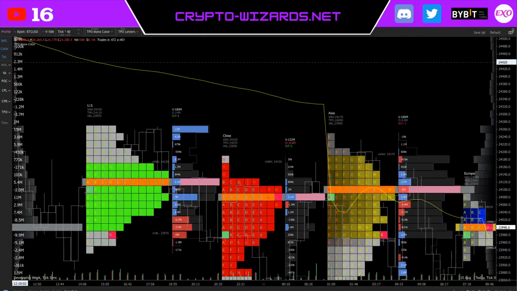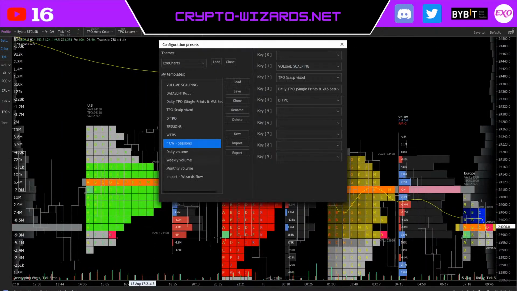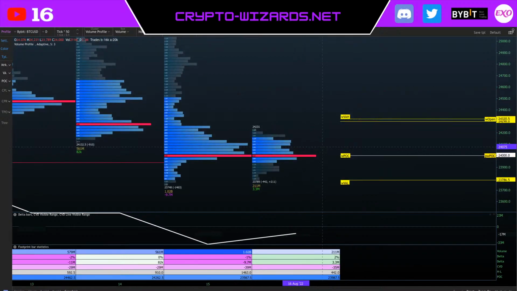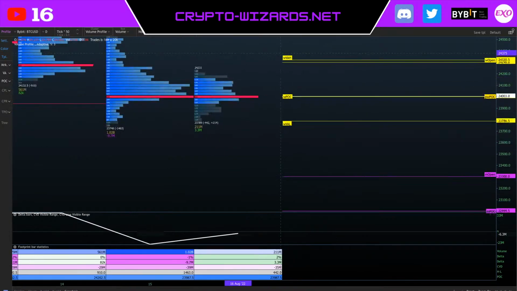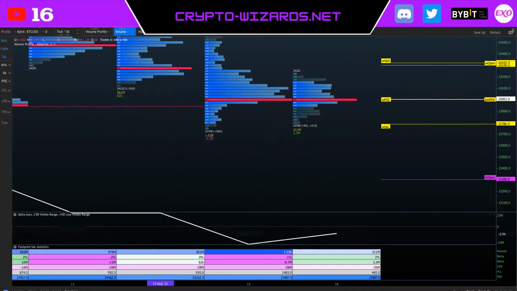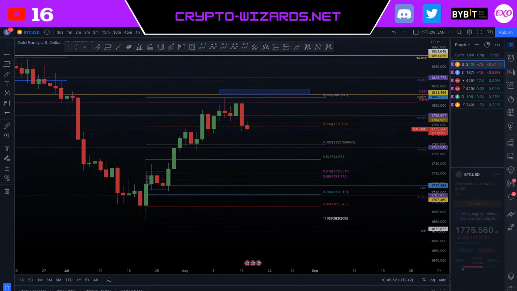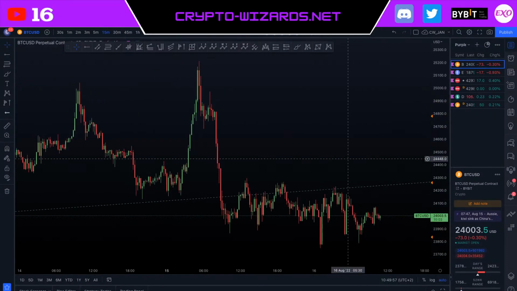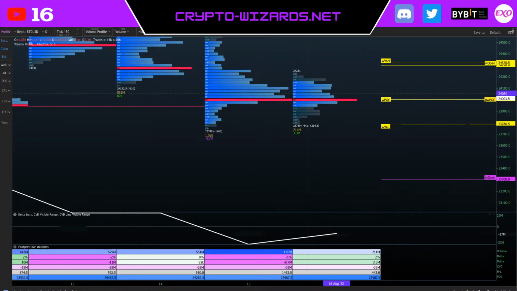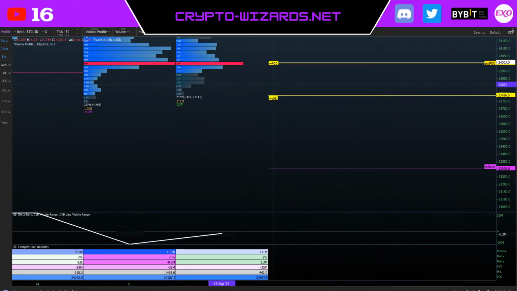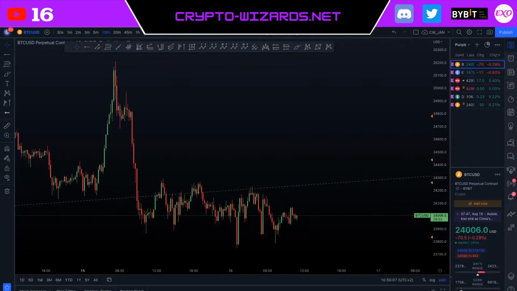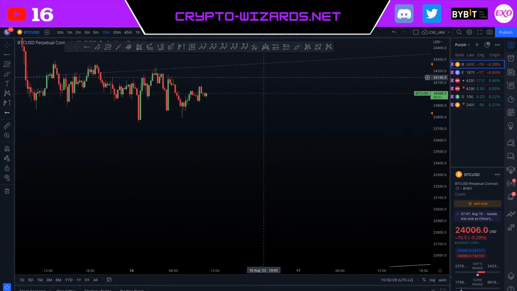Let's have a look at the BTC for some order flow here. Yeah, this 24 level is really strong, as you can see. Once we break this either to the upside or to the downside, it's gonna be really nice support level, or resistance, obviously depends where we will go. But yeah, this one is gonna be strong. But even this 23,300, we have a lot of confluences down there. This is a really important level in my opinion. Let me share this to the group actually.